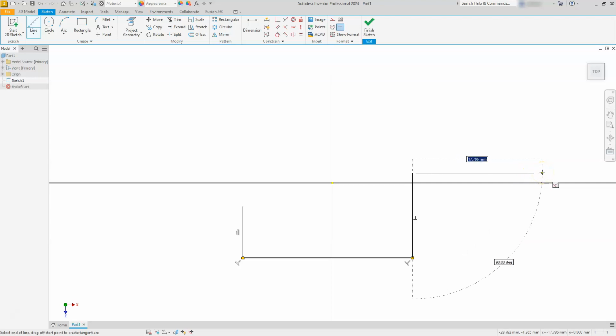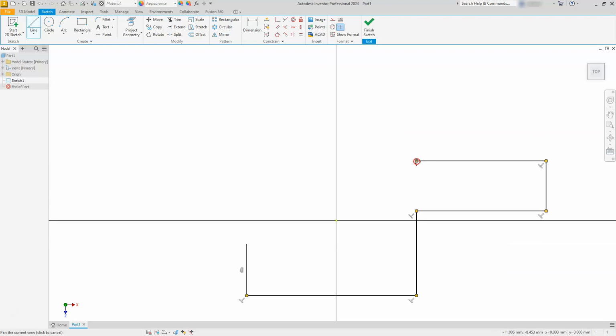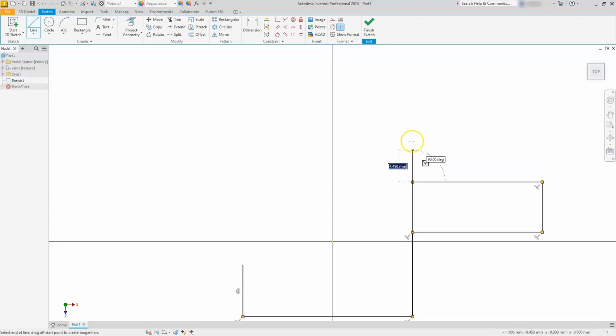Once again, I'm being really careful to make sure those lines are staying orthogonal. I'm going to come back this direction, and once I see it lock here, and in this case I do want that to be applied, I will left click here. Just panning down, and by holding down the middle mouse button, I'm going to go up this direction. I'll left click here. I'm going to come back to when it comes to this icon here. So yes, I do want to keep those two in line with each other. I'll left click here.